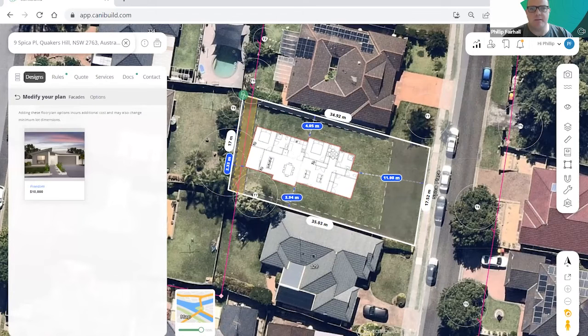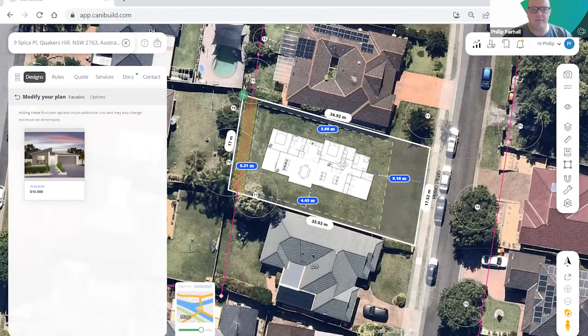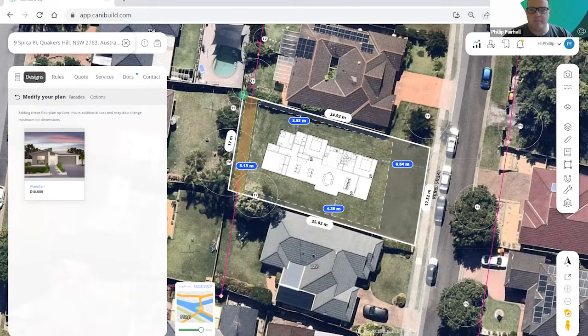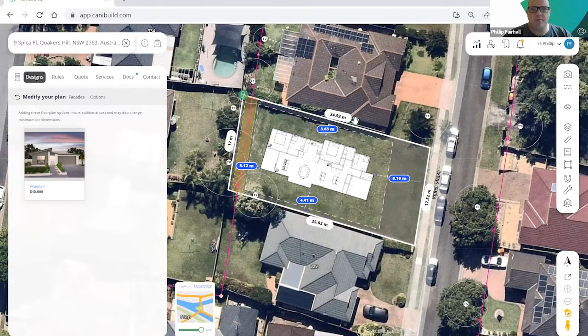So we'll just steady that up. Plonk our little house over here, and with the left click of a button you'll notice that some of the items that we had before now appear up here. The big one for us is the ability to flip it. So we're not going outside over here anymore. We can just use the tools on this side, which is a bit easier, especially if we're doing it with a client face to face. It's a more seamless chat.